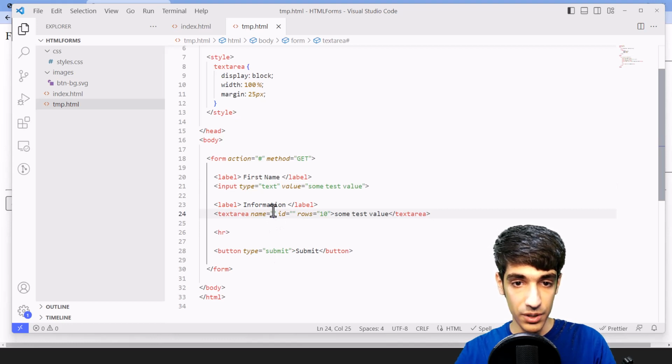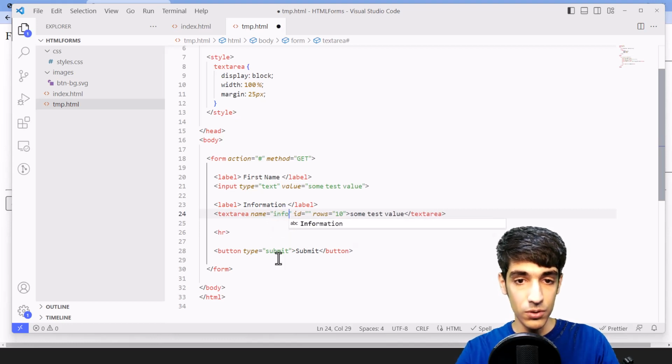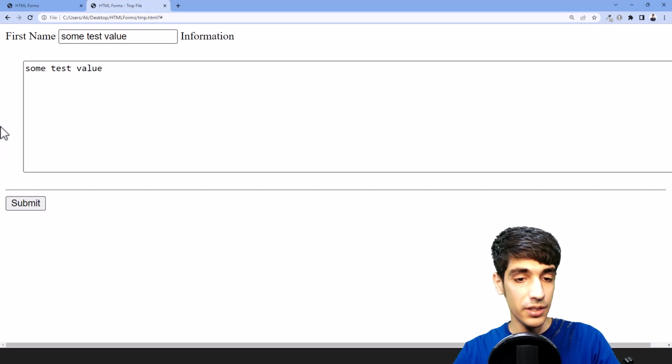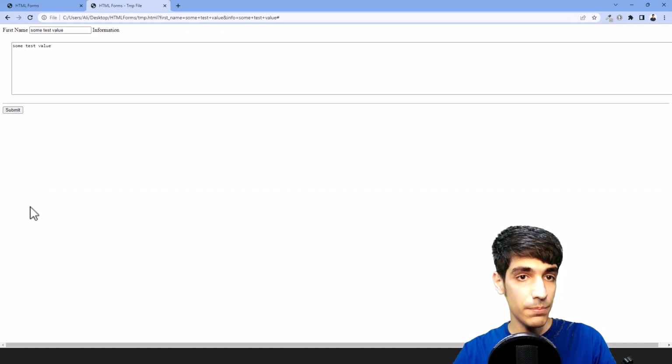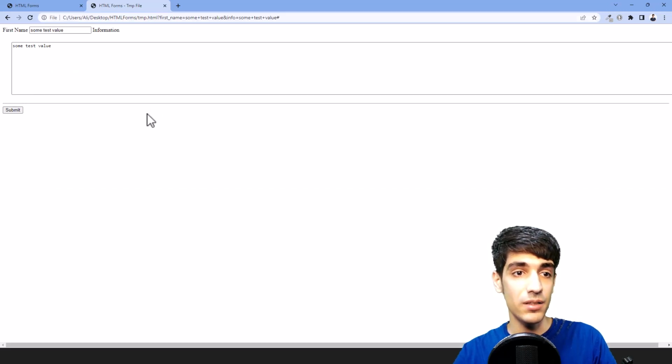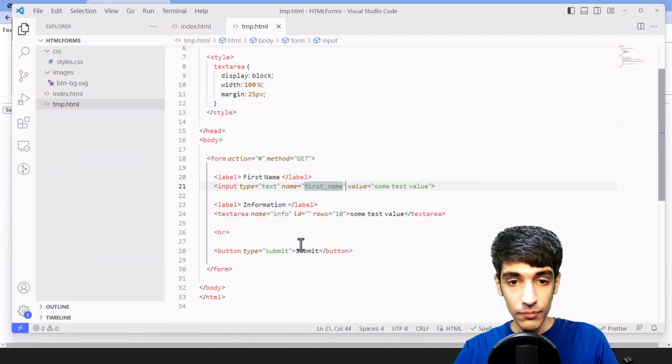This name would be info, and this name would be first name. Okay, so come back here, hit refresh, and when we submit the form, you can see that the first name is some test value and the info is some test value. It's being sent to the backend. So this is what I wanted to show.